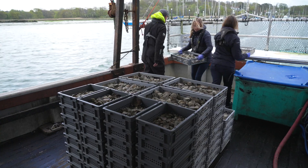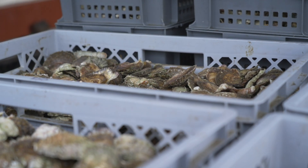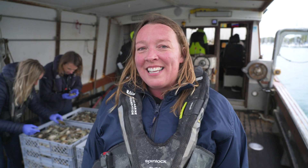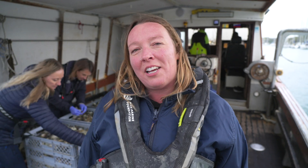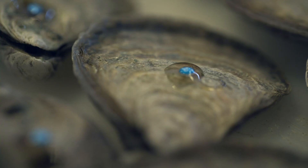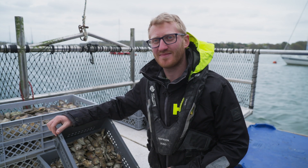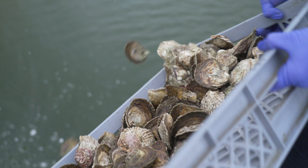David has precise coordinates to hit and the oysters must be dropped at exactly the right time so they land on the now settled culture. It's such an exciting day — we're going to drop the 14,939 oysters that we've brought all the way from Wales onto our reef here in the River Hamble. We've had a massive team of volunteers to help us put them through the biosecurity process. Monitoring is a really important part of this oyster restoration and one way we're able to do that is by tagging. We've tagged about 1,500 oysters using bee tags, which will enable us to look at how those oysters are growing and surviving over the coming years.